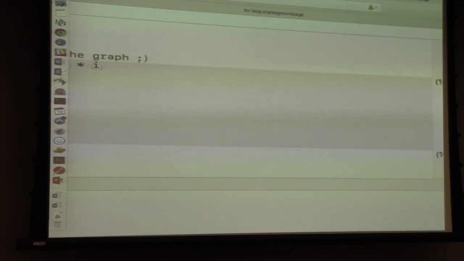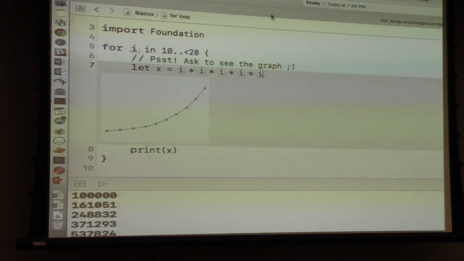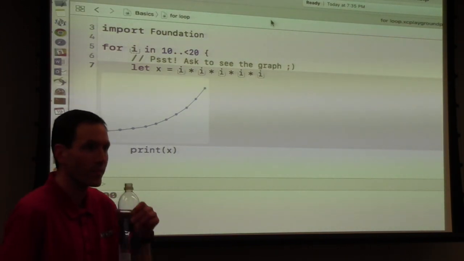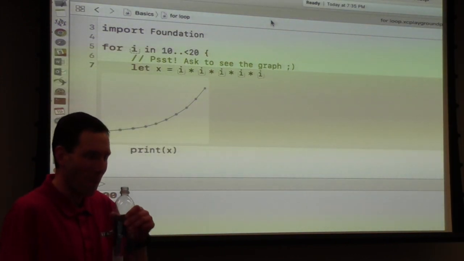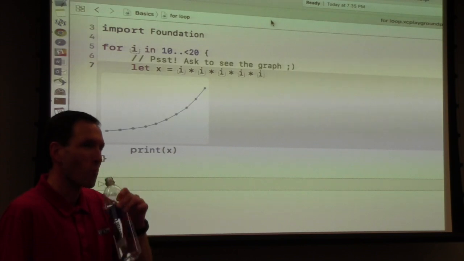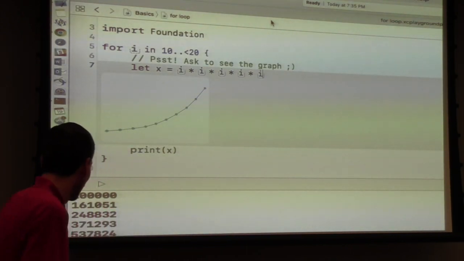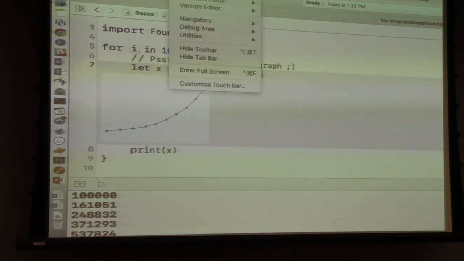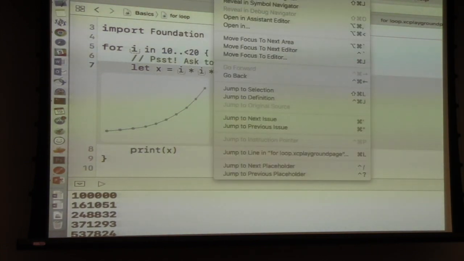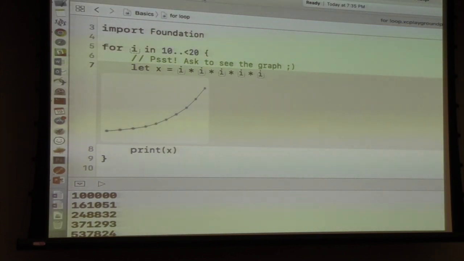All right. What do you put in the source code to get it to render? What did you put in the source code so we see a graph? What's the source code for the graph thing? Did you just type that in, and how did it know to graph it? Right. So first, I didn't write the code to make the graph happen. That's for free. That's just because I'm in a playground. Best name ever. So it knew because I've got this setting in here that says something like show the stuff, right?